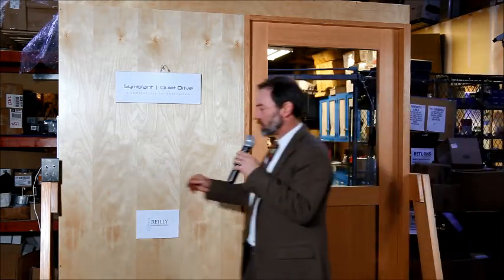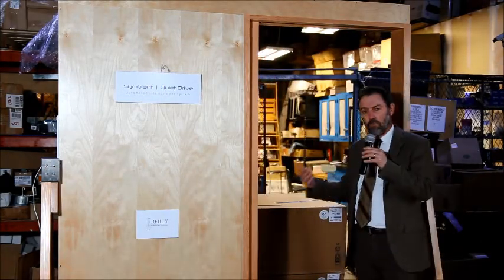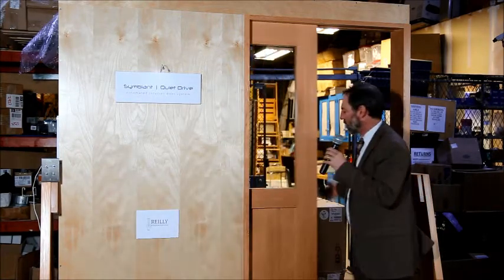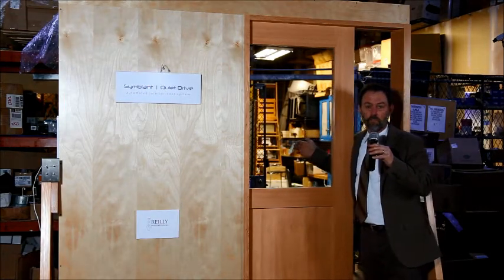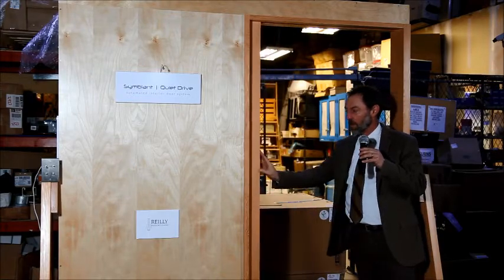The door is totally safe. The system is working on magnets that are only slightly more powerful than is needed to move the door. So if I stand in front of the door as it's closing, it stops, and it's of no pressure. It would not in any way, shape, or form hurt anybody. I can push the door back out of my way.